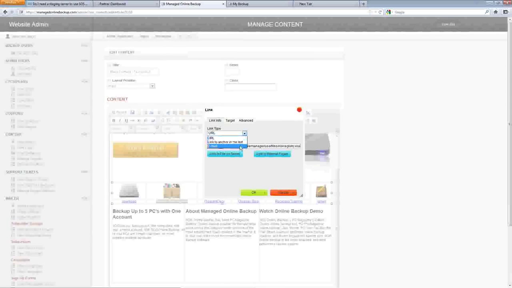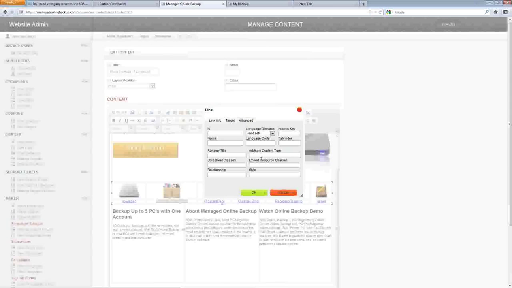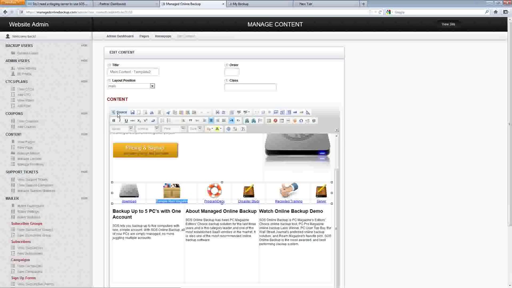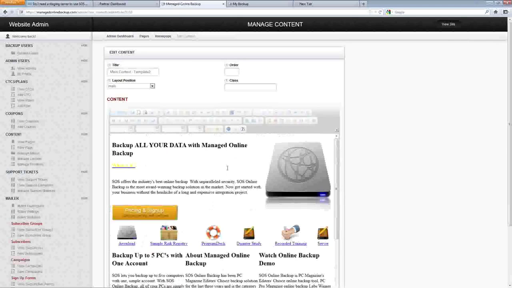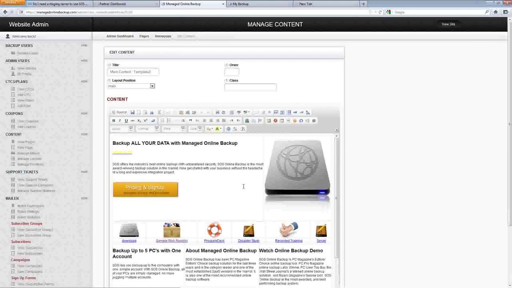So there are different options. You can link this to an email, link to an anchor. There are a lot of options you can go in here depending on your familiarity and your comfortability with these types of systems. I recommend when you start going into this, always copy the source into a notepad file and save it as a backup. That way, if you're messing with some of the tables and the alignment, and you get to a point where you just want to start over from what we gave you, then you can just go to that notepad file and paste it in here and be good to go.